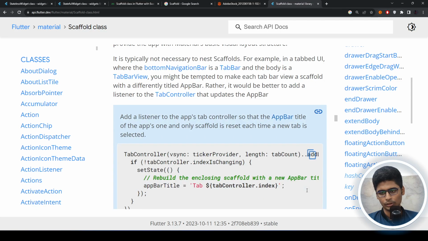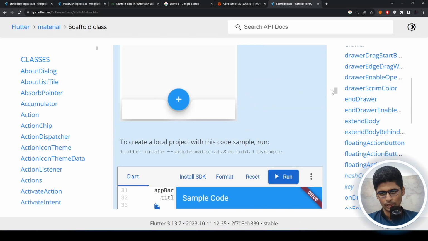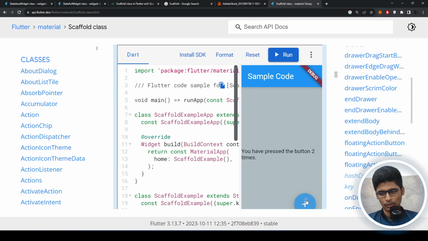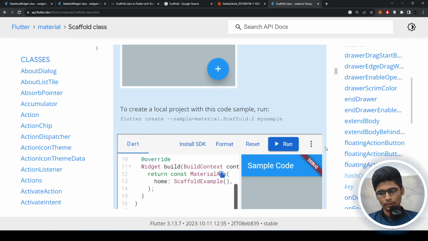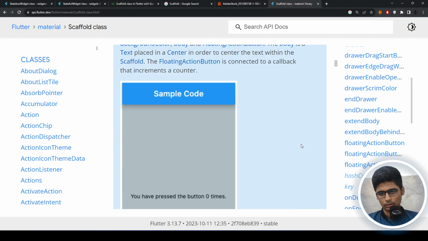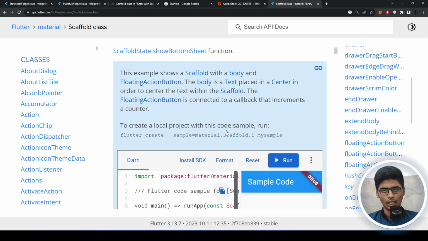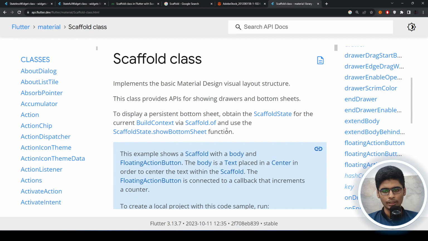And we also have a floating action button, you can see over here. That's it. This scaffold makes our coding time a lot less than before. So I think that's enough for the scaffold class.